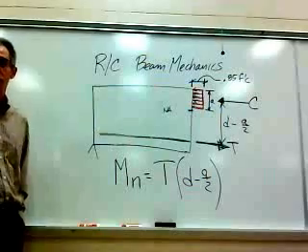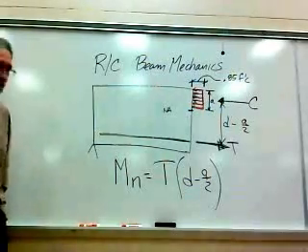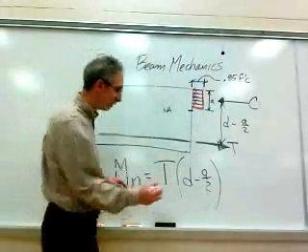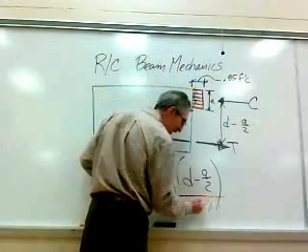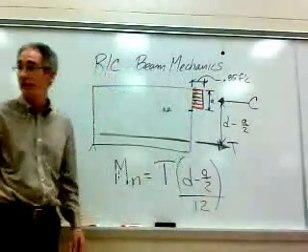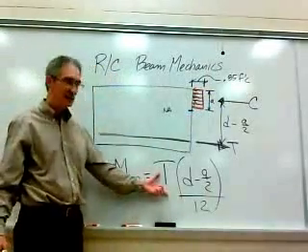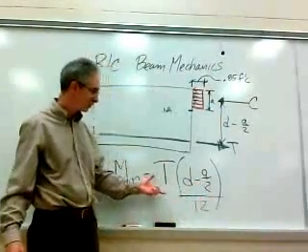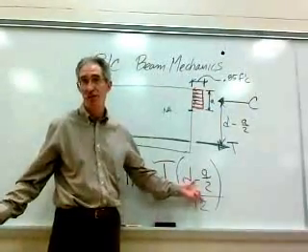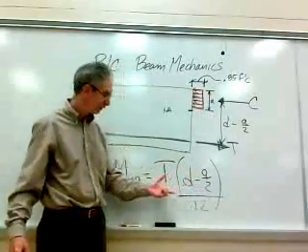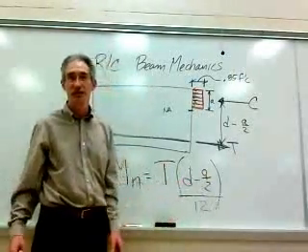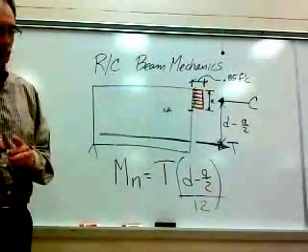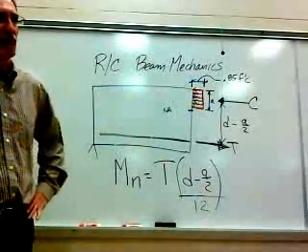Force, maybe the force is in kips or pounds, whatever. Distance, inches, usually. But if we wanted to take inches and divide this by 12, we could put it in feet. So again, you got, let's say, kips in feet, foot-kips. Or maybe this is pounds in feet, foot-pounds. If you don't divide it by 12, maybe it's kips and inches, inch-kips. So there's your moment, your nominal moment capacity. All right? Okay, questions on that?